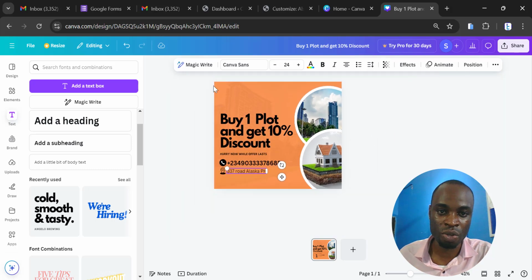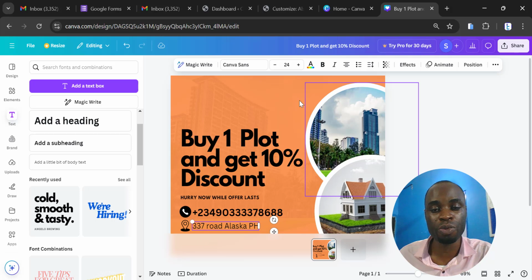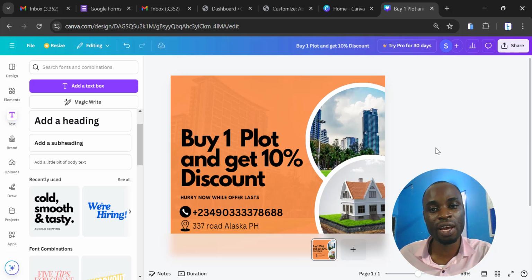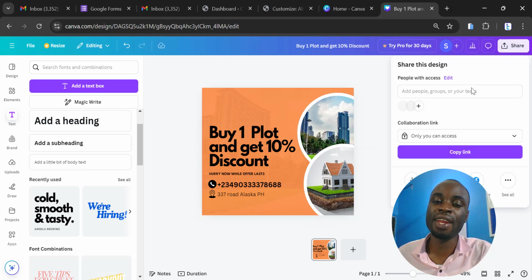Next, I can go over here and put my logo. You can use Canva also to create a logo. You create a logo here, put the name of your business, and voila, your design is set. Now when your design is set, the next thing you have to do is go to Share and then export, download this design to your system. When I go to Share, I go to Download.